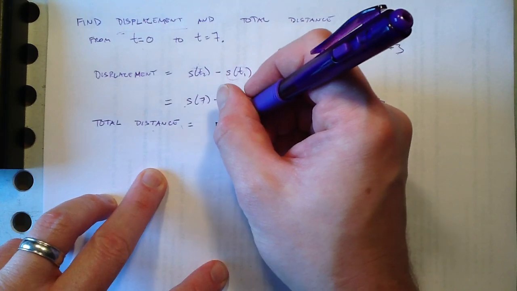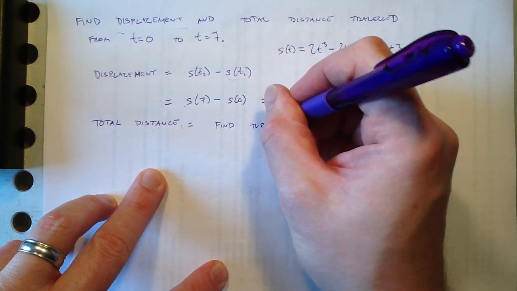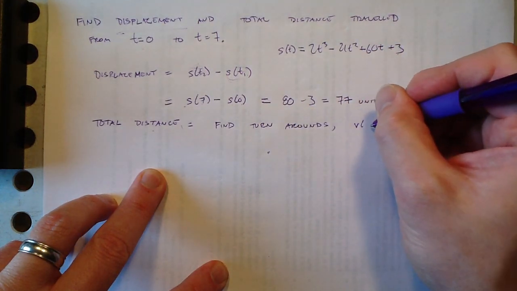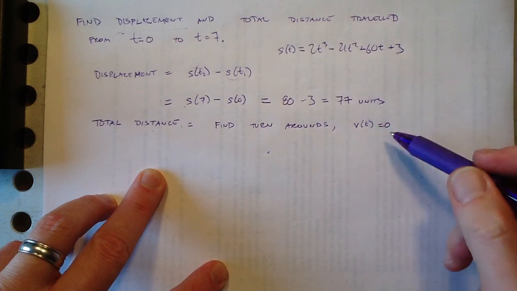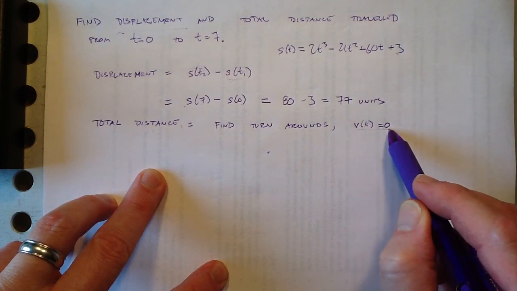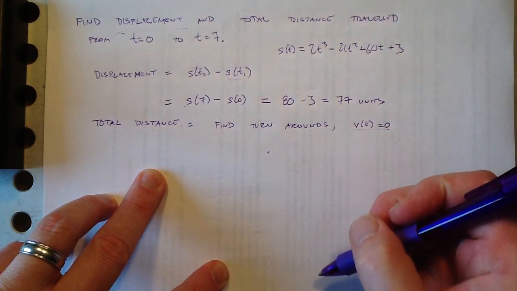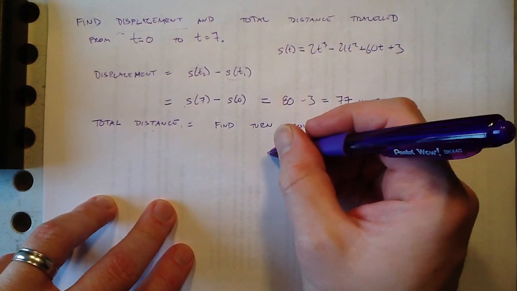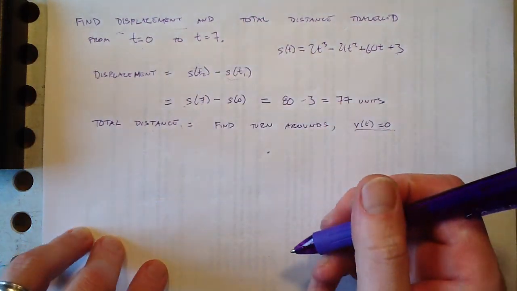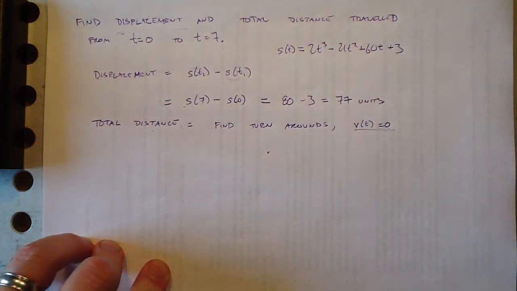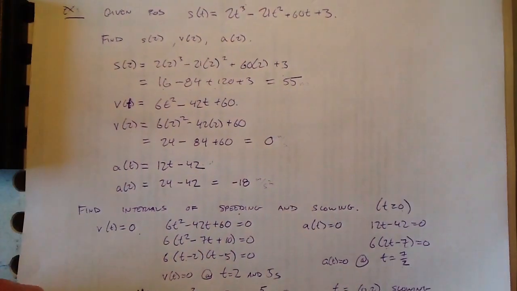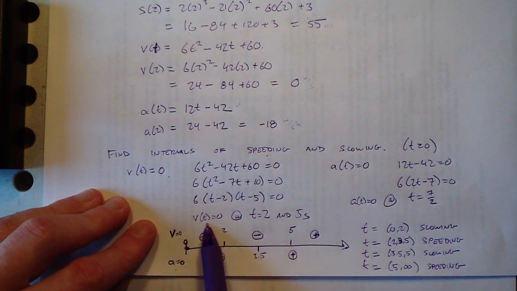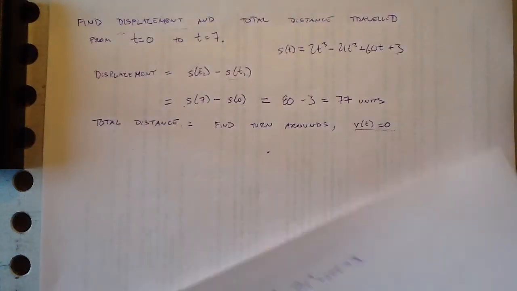We have to find all the turnaround points, which is where the velocity is 0, right? If you're going to turn around, well, you turn around when your velocity is 0. If you're going south and we say that that's negative, and then you turn around and go north, that's positive, you have to cross over 0. So let's see if we can do that. We're looking for time 0 to time 7. So we actually have already done this. I'll just remind you. Here we found where the velocity was equal to 0. Happens at 2 and 5.